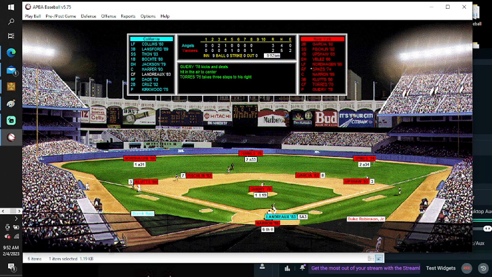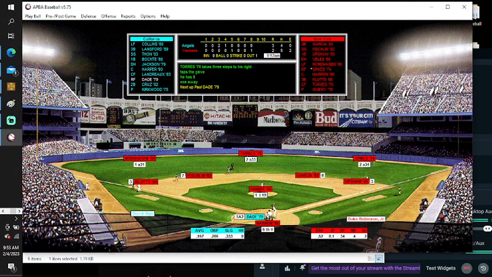Torres takes 3 steps to his right, taps the glove. He has it, 1 away. Especially in a close game, I want him out there next defensively. Up, Dade, batting 8.